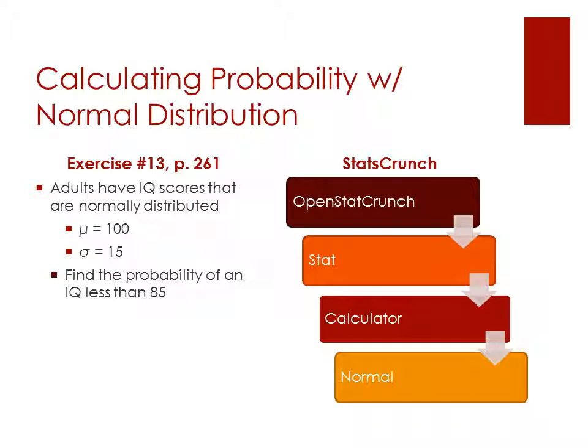All right, now we're going to be going into StatsCrunch, and if you need a referral, go back and look in the earlier slides where we talked about opening up StatsCrunch itself. Once you're in StatsCrunch, you're going to open the option for Stat, go down and select Calculator, and then select the option Normal. Pause the video here, open your StatsCrunch, and take those steps. Once you've gotten your proper dialog box, turn the video back on and let's look at the next steps you're going to take with that dialog box.